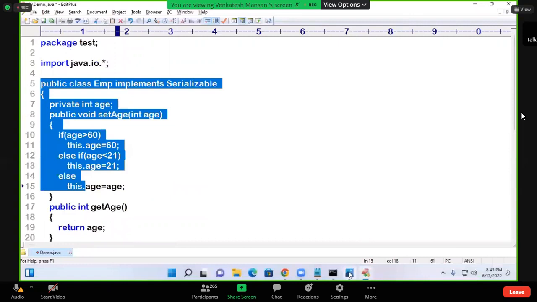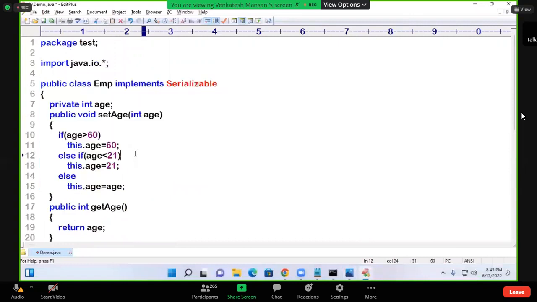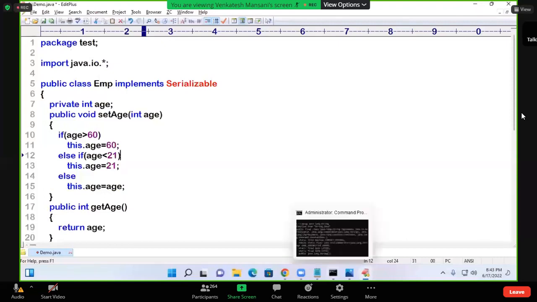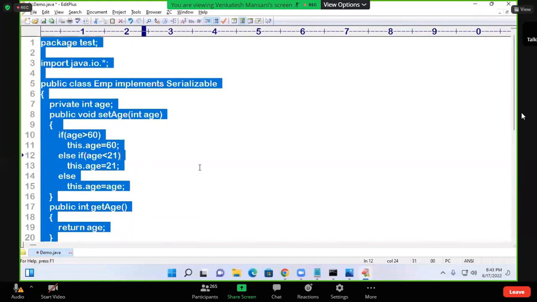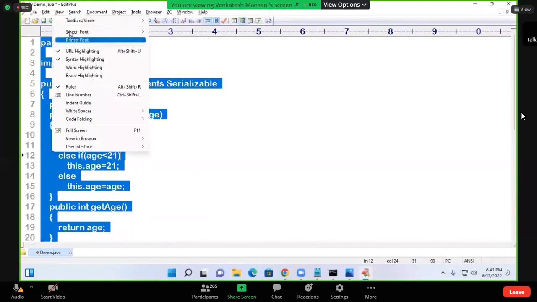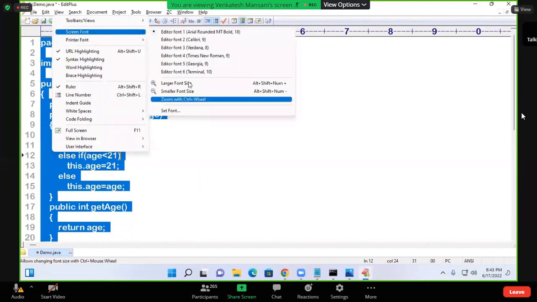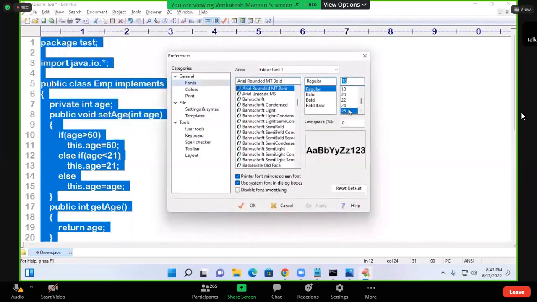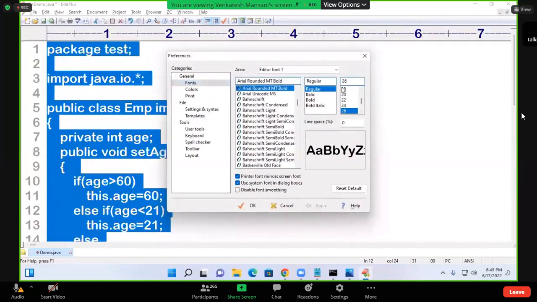Here, you can set and get different ages. Different persons will have different ages, and we can get them. Also the logic is there; it will not allow less than 21 or greater than 60. This type of class is called a Java bean. Suppose like that, one more. This is in core Java where I taught the purpose of encapsulation.